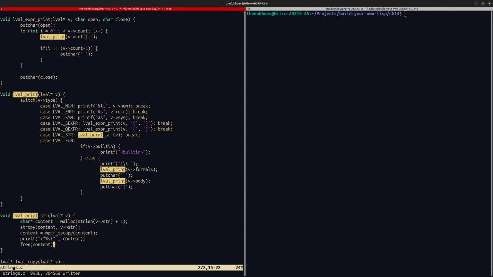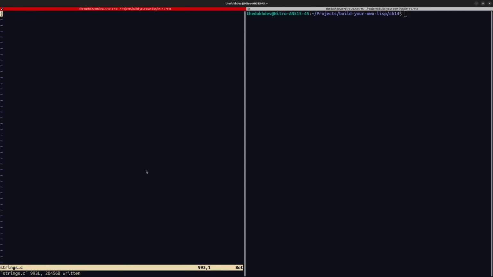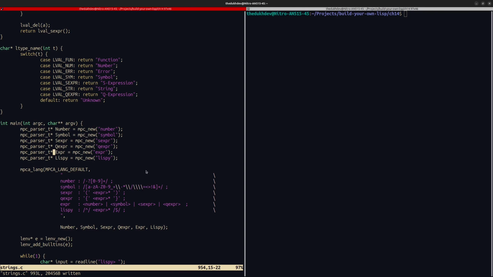All right. Now, I'm asking myself the question, how to add support for parsing strings? How can we parse? We need to know what a string is. And for this, I need to add something to a place that I haven't been in a long time. And that is the grammar.